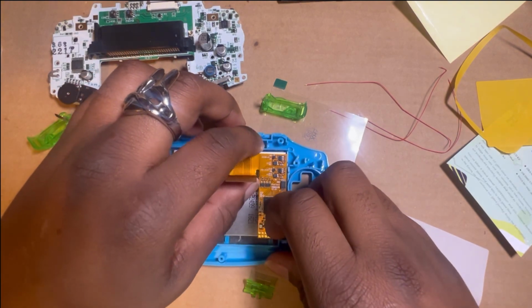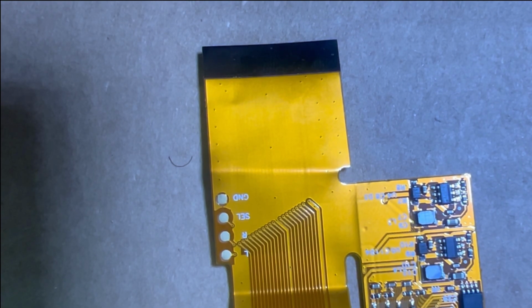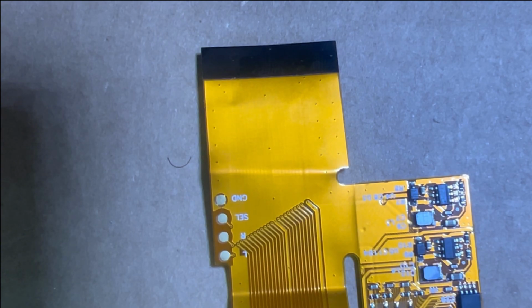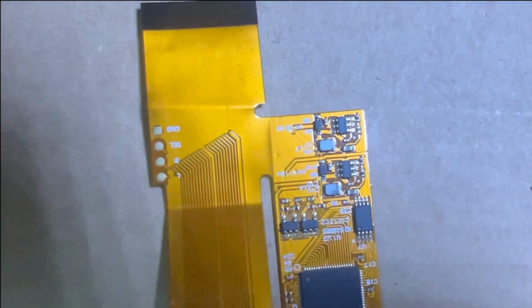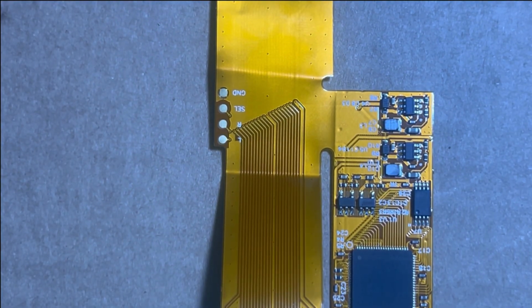Let's go ahead and just do the soldering part. You got 3 points. You got the L button, the R button, and the select button. You're gonna solder those points, because those are the buttons you're gonna use to brighten up the screen. You hold select and you press L or R to go up or down with the brightness. And then you gotta line up. You gotta try your best to do this as clean as possible.